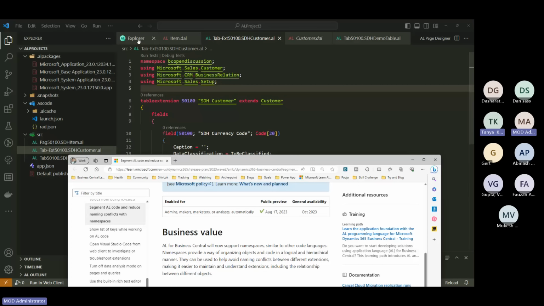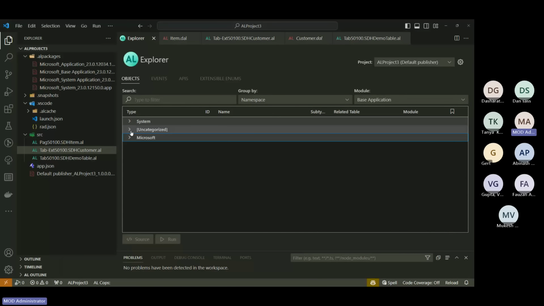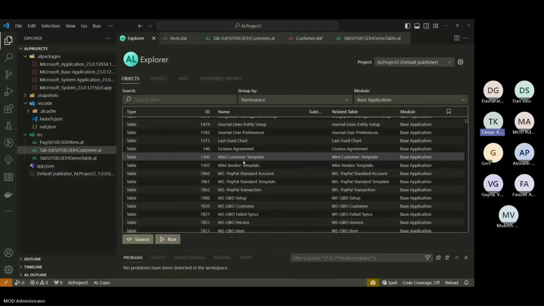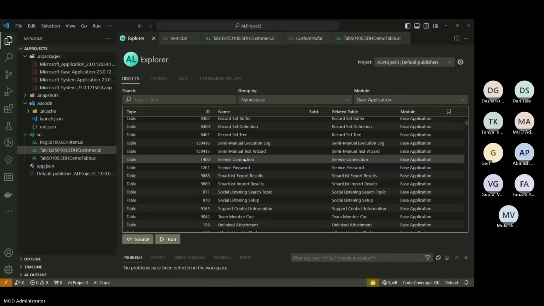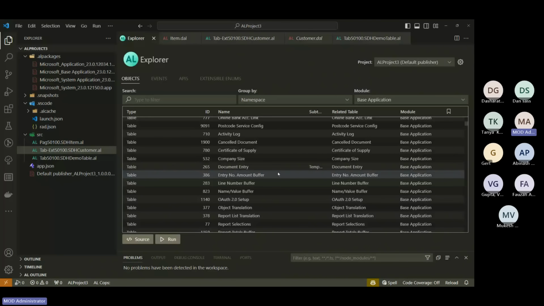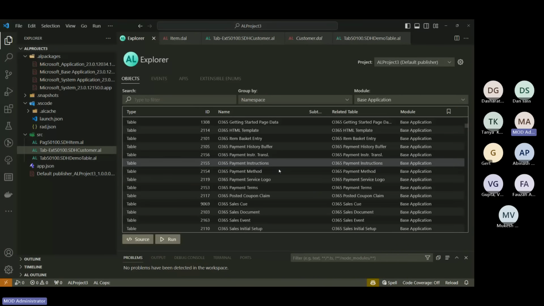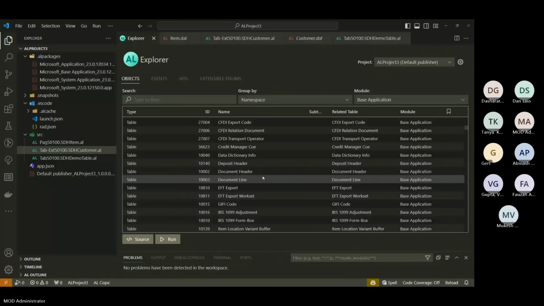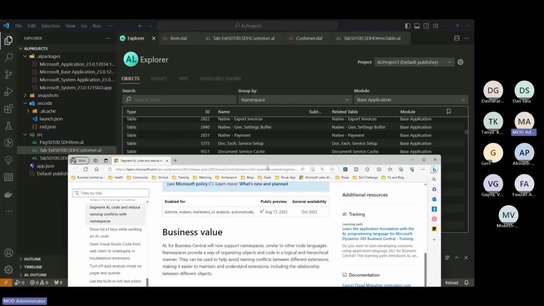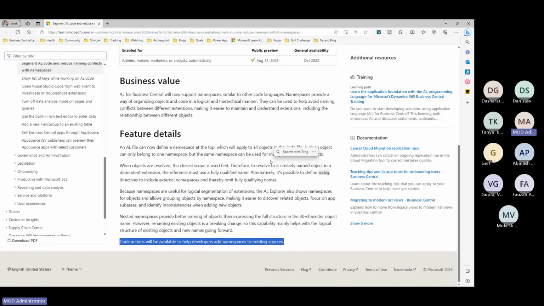Right. Okay. It'll be interesting to see what is in uncategorized. That means they are still open to everyone. As in, yeah. So these objects are not defined under the namespaces, any Microsoft namespace. Yeah. So these are just plain normal objects at this moment, and I'm pretty sure as we go forward, Microsoft will start adding these objects into different namespaces also. But the namespace change only starts impacting you if you start utilizing namespaces in your code. If you don't, then all the previous extensions that you have built for your customer will have no problems.